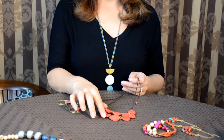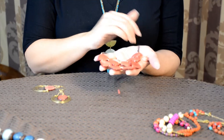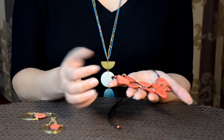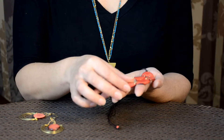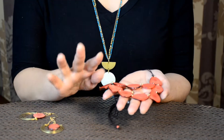This is made with tagua nuts. If you're not really sure what a tagua nut is, we actually have a video that talks about it, but basically this is a full nut that's been sliced and cut and it is naturally dyed with this beautiful color. This is actually our coral piece and it comes in four color ways.